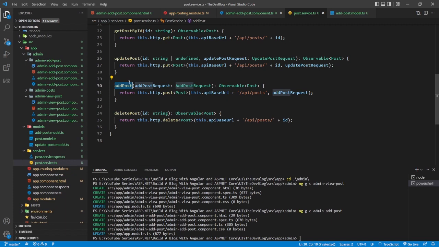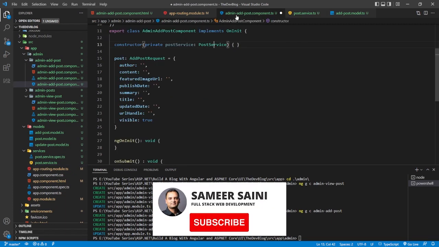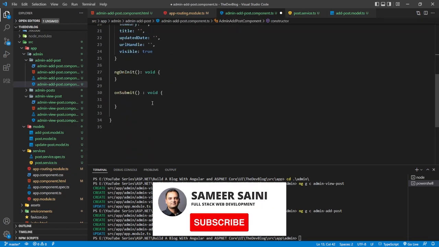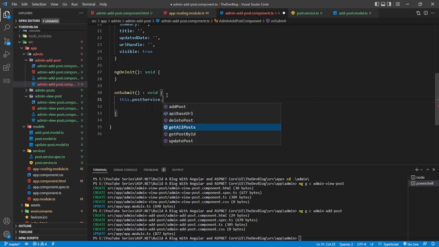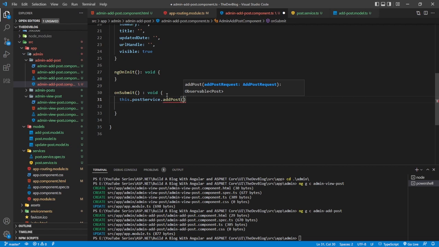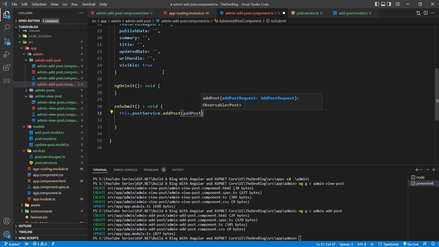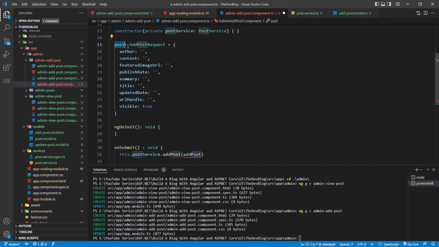We can have the methods ready to be used by components. So first of all, we will use the add post method in the admin add post component. In the onSubmit, I will use the post service to access the add post method and pass the request in. The request name is post.